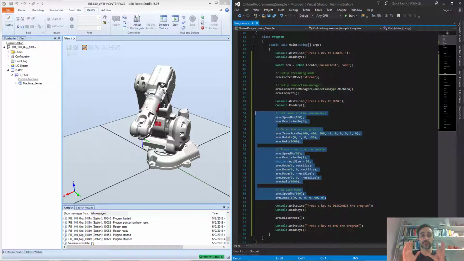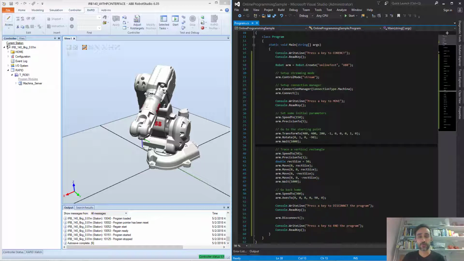So what I'm going to do is write a new program that is going to move to a certain location in the positive quadrant. But then the program is going to be sending horizontal rectangles. So it's going to make the robot move in sort of a square spiral movement. But each one of the layers of that spiral is going to be sent one at a time, and it's going to be sent whenever the previous layer has finished executing in the robot. Okay? So how are we going to do this?